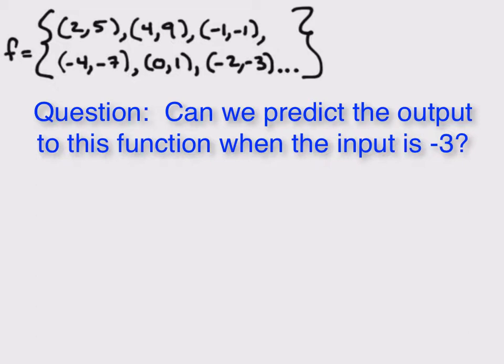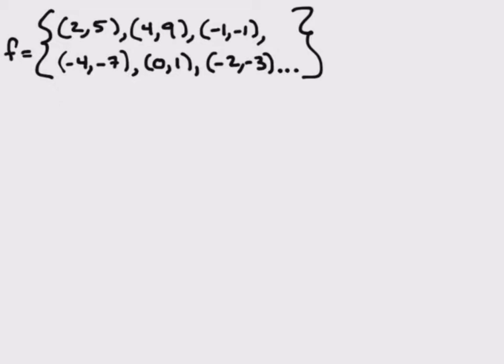Now, apart from ordered pairs, there are some other ways we could represent this, including a mapping diagram or a table of values, or perhaps you could even come up with an equation to describe the relationship. But that would be pretty hard. So sometimes it's important and helpful to be able to represent these input-output pairs more visually or with a picture. That can sometimes give us more insight into the relationship between the quantities we're discussing. So this brings us to our next way of representing functions, which is graphically.